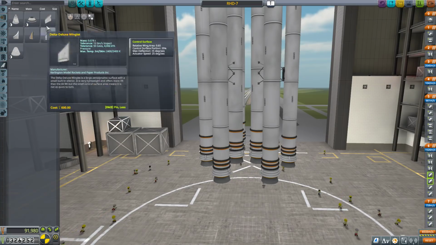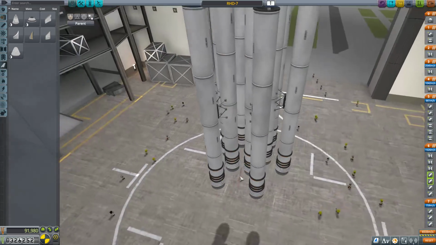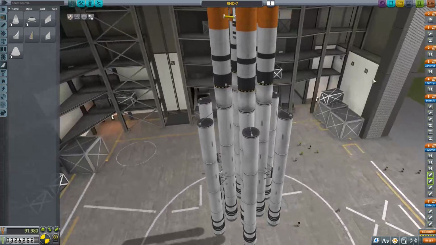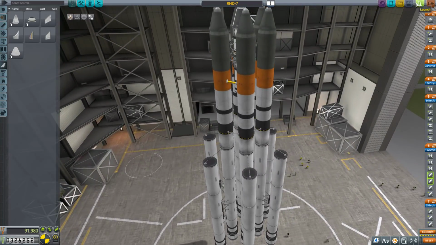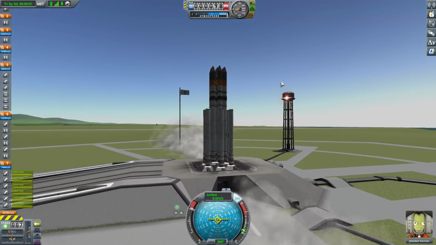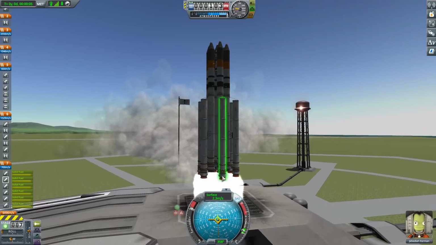And I probably want a control surface. You know what? Let's try it without. Everything looks good. Let's go ahead and launch. This thing is a true and honest behemoth. Yep, so this is what a 1.02 thrust to weight ratio looks like.